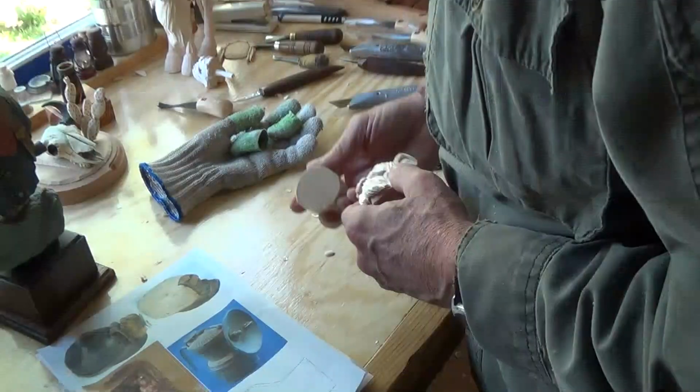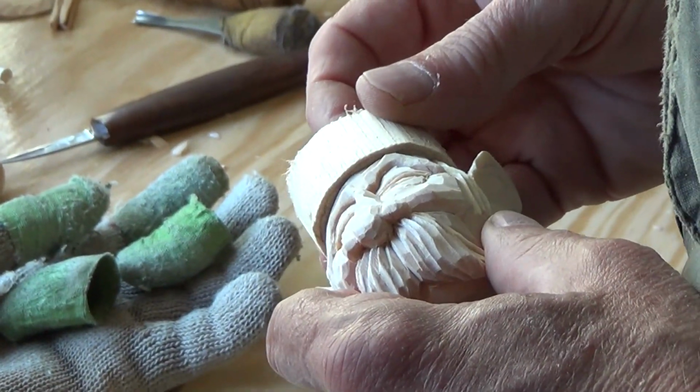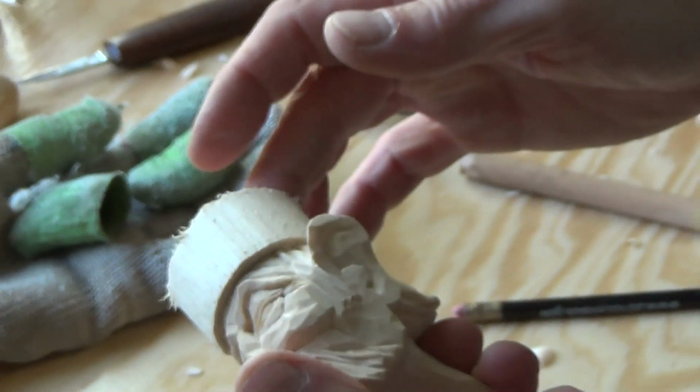Okay, here's my blank. You can see my pencil line there. That's going to go on the front of his head, or on his head, just like that. You can see we still got lots around the outside. So we're ready to whittle on this now.